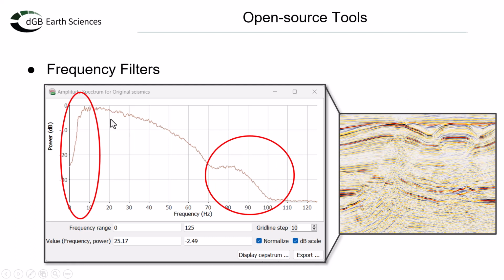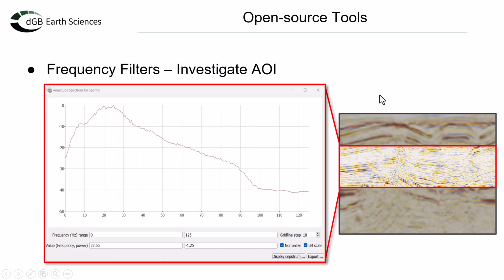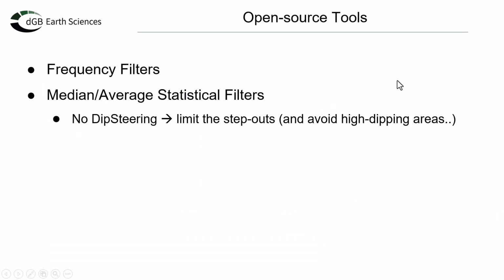One thing you can do when extracting amplitude spectrums is really focusing on the interval of interest and then extracting this amplitude spectrum again. So here you can see if we narrow the window, we can again extract the amplitude spectrum, and we see that we're getting rid of that high frequency bump that we saw in the previous slide. There is still something going on here below 10-15 Hertz that I may want to filter out. So something to keep in mind here as well. This is a good starting point.